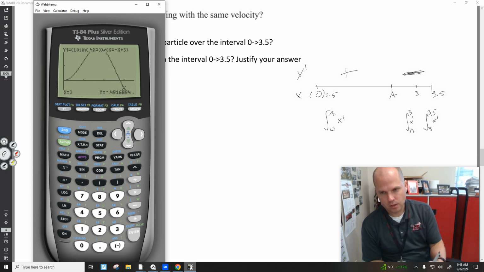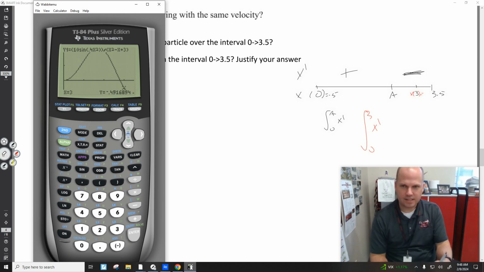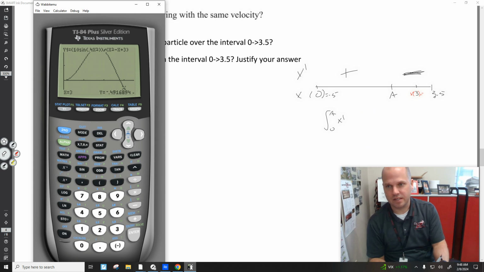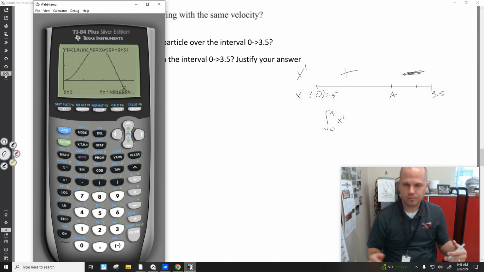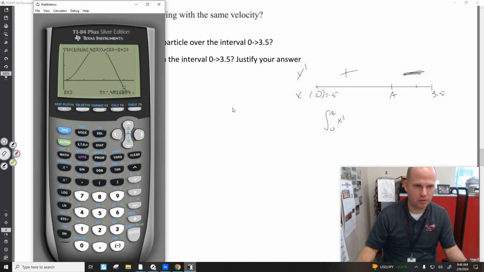But let's remember, guys, if I know the displacement from 0 to 3, if I know this value, I can just take this and add this value to get that. I don't have to split it up. It doesn't have to be done when we find the ending position, that you have to split it up into how much we go right and how much we go left.